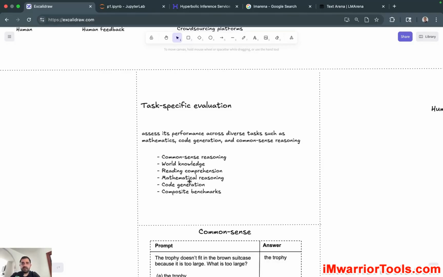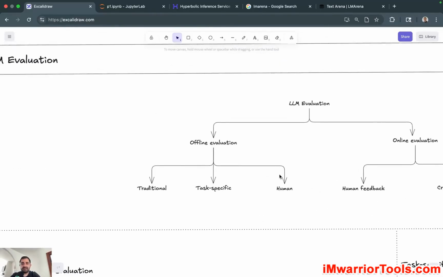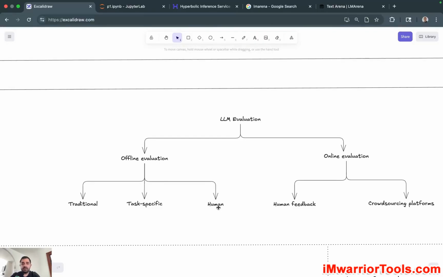And then the last part, which we had here, is human evaluation. Basically, in this type of evaluation, we hire expert humans and ask them to pose challenging questions to the LLM and see if its answers are correct or not. This can be tricky.